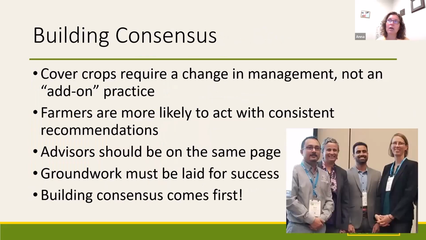Cover crops are a conservation practice that require a change in management, not just an add-on practice like a grass waterway. And so we feel that farmers are more likely to act when there's consistent recommendations. We like to work to get advisors all on the same page to lay that groundwork for success. So building consensus and working together is a big focus for us so that we can get those consistent recommendations.